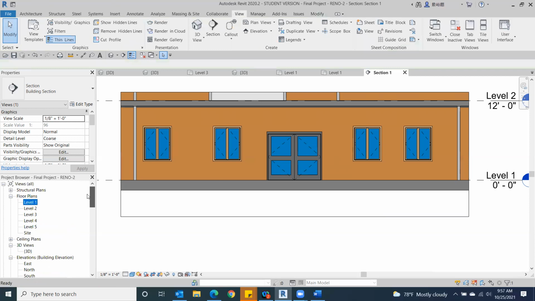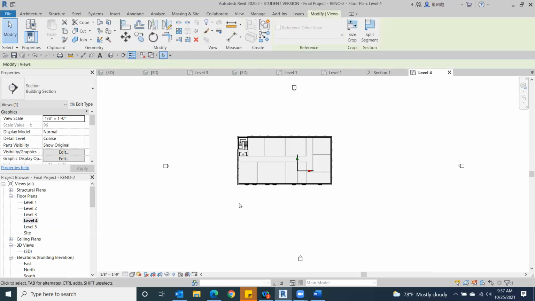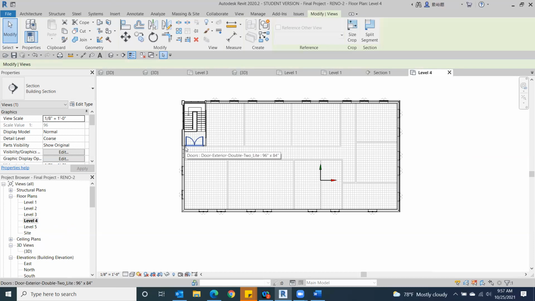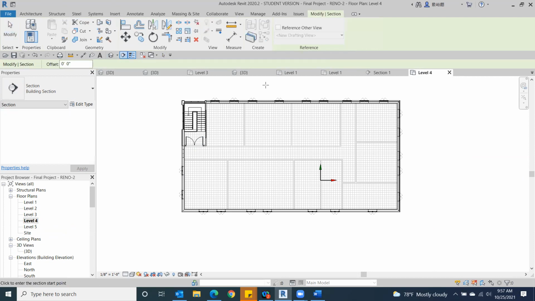Let's throw in another couple of section views as well. Let's start on level 4 this time and see what difference that makes. So here's my level 4. Let's go to the section view tool, and let's cut this across this space right here.